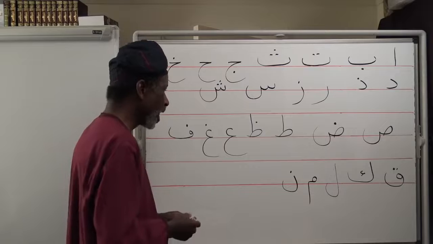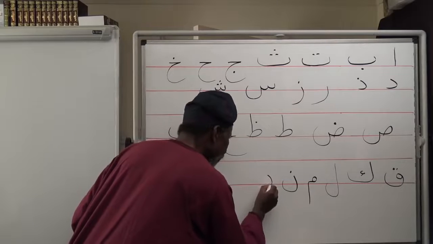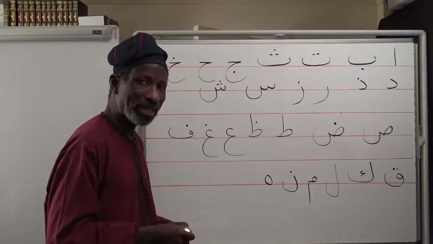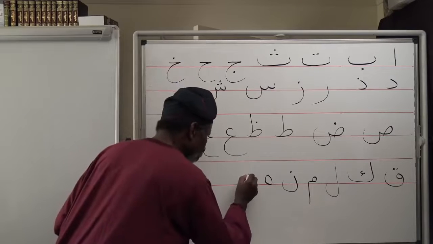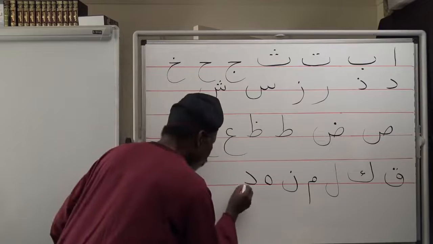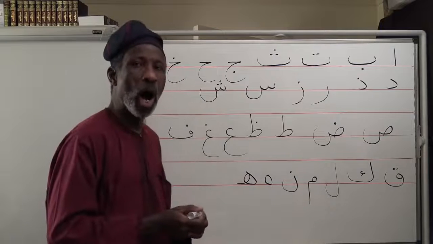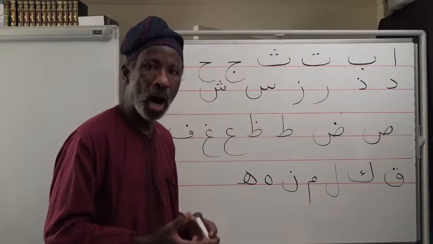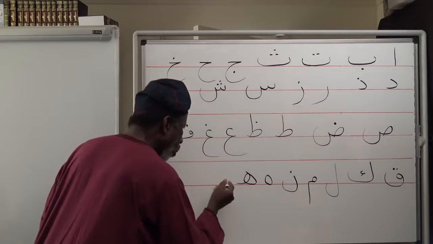Lam, meem, noon. Ha, the one I showed you is ha this way, which is like a ta marbuta with no dots. But ha at the beginning, one you're familiar with, will be like this. It's like writing your dal, and then you continue your movement, and you write this way. That's your ha, the soft H. Ha. Lam, meem, noon, ha.